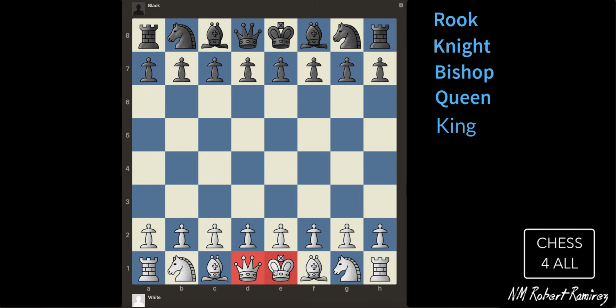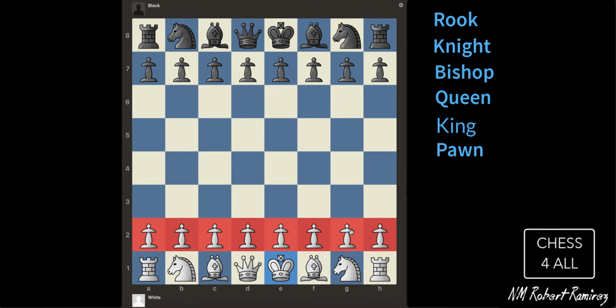So king and queen. So this is the queen again, this is the king, and then in front we have the little pawns. We have 8 pawns. So don't worry about the name for now. If you didn't pick it up, I'm going to show you now how to set the pieces on the board, and that's going to be another chance for you to learn the name of the pieces or to practice them.